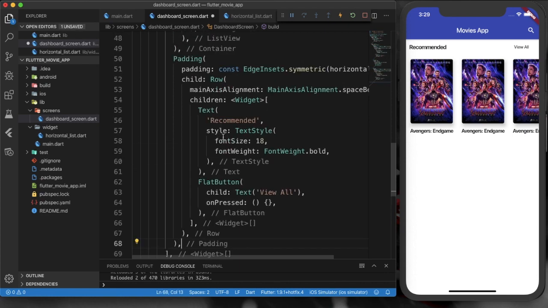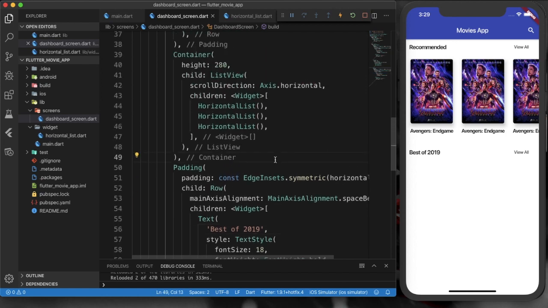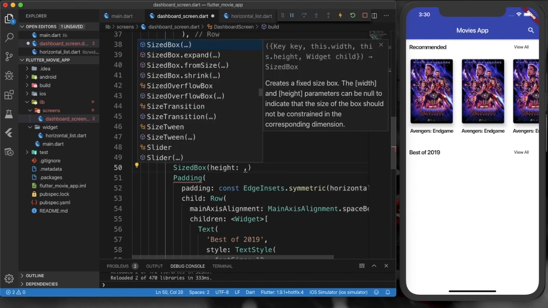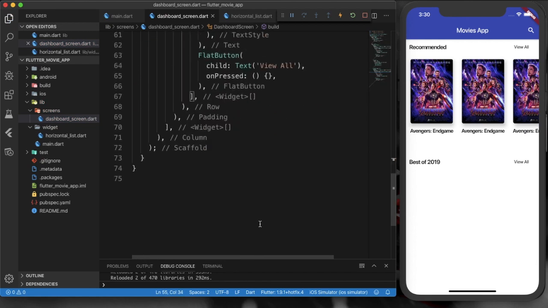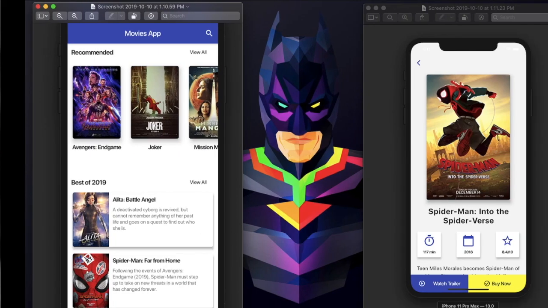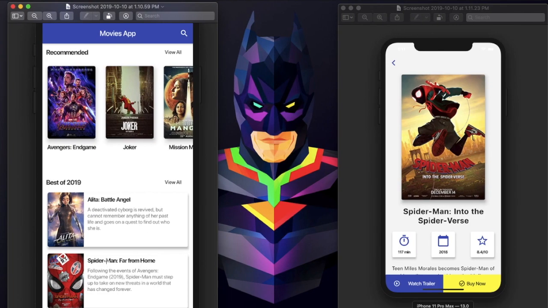It will be best of 2019. Save it. Now I will provide a little space over here, and after this padding I will provide these items, this kind of layout.